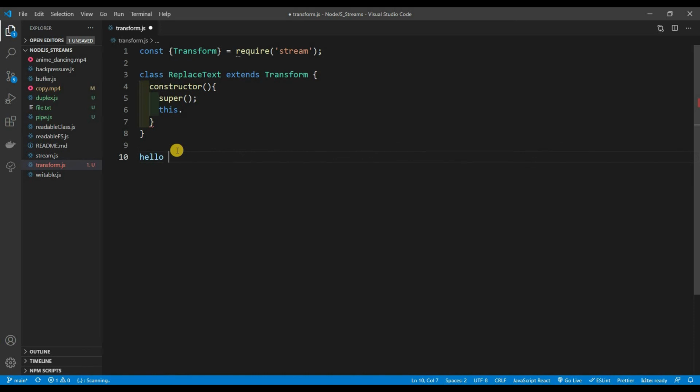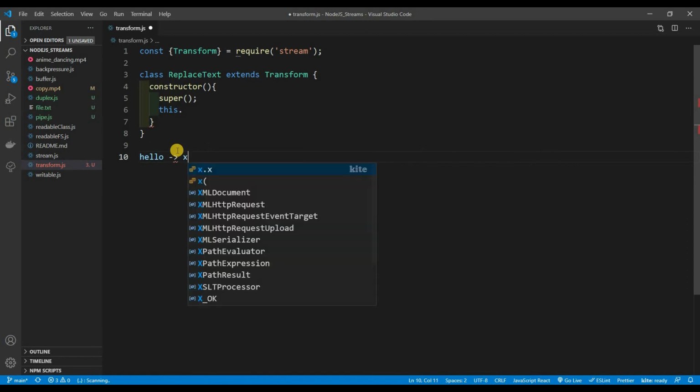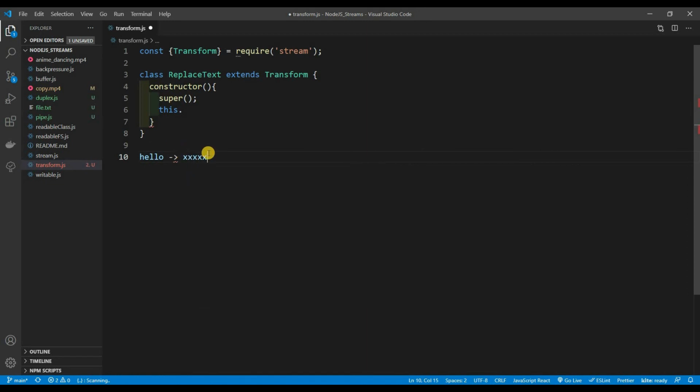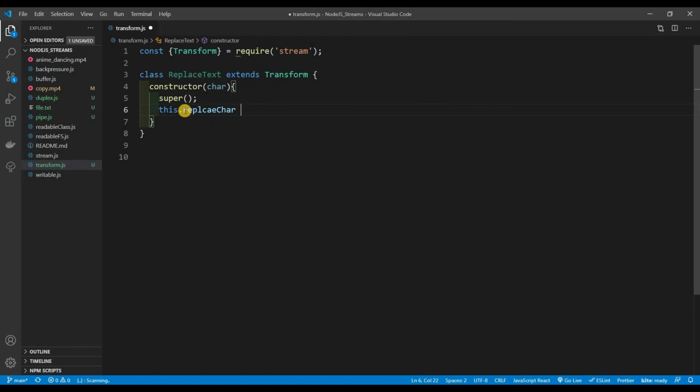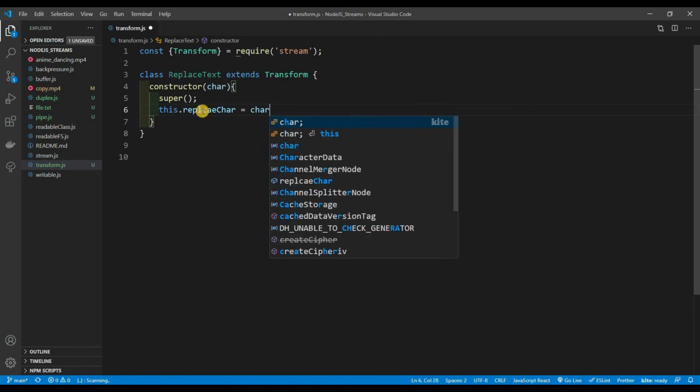So it should spit out just X's, or replace it with any type of character you want. If you want S's, it'll be S's. That's too many S's, but whatever. You know what we're trying to do. So we're going to be passing the character into the constructor, and we're going to add this.replaceChar and set that equal to the char that we passed in.